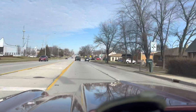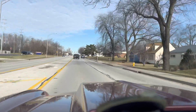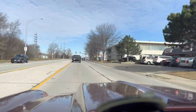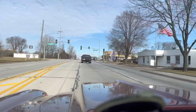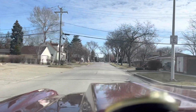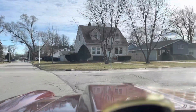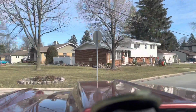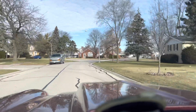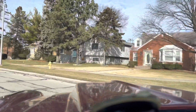Car tracks down the road, nice and straight. My hands are off the steering wheel, and the car goes straight down the road, hitting any bumps. You don't hear any weird noises inside the car. There's no squeaking inside the car. Really, really cool. Nicely built, guys. Whoever did this build really, really knew what they were doing. Actually, let me go this way. I want to get a longer ride in. Go through the neighborhood and turn around. No overheating problems. The car's holding at 180. Electric fans, like I mentioned. There's no bogging in the motor. It's tuned right.